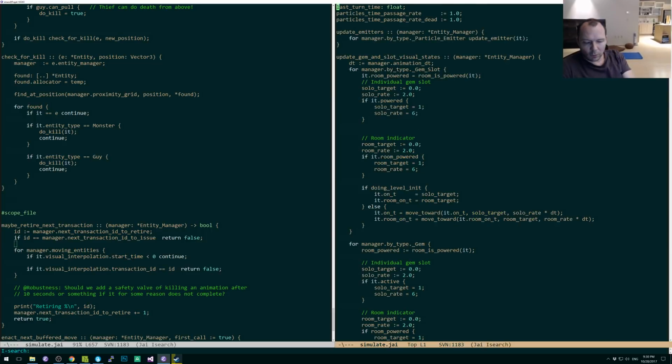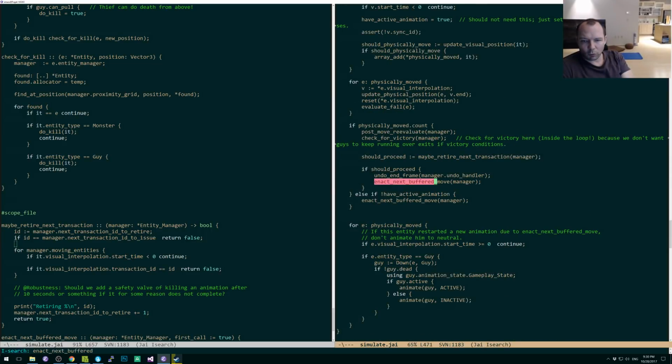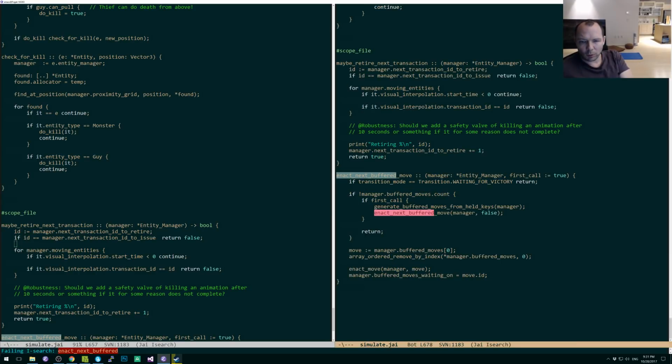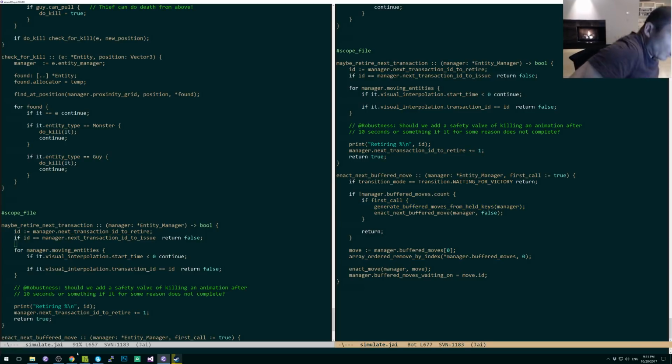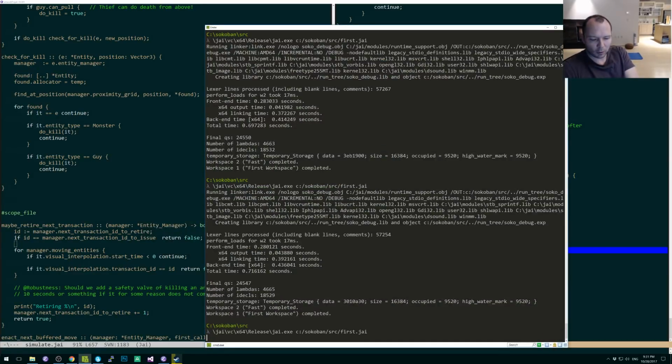Now let's look at who calls this. Enact next buffered move. These two guys, that's the whole point, I wanted to put these right next to each other, because that's really the only place this should be called from, and it is. So if we don't have any buffered moves due to key repeats, then we look at whether you're holding down the arrow keys. In the earlier stream today, I said I need to fix this thing where when you hold down the keys, it goes several squares extra. This is what fixes that, because it used to be doing that by key repeat.